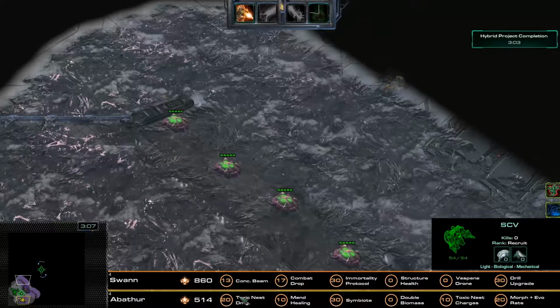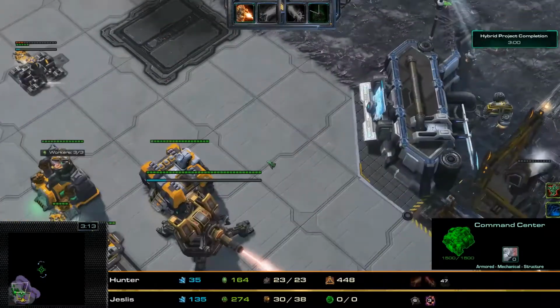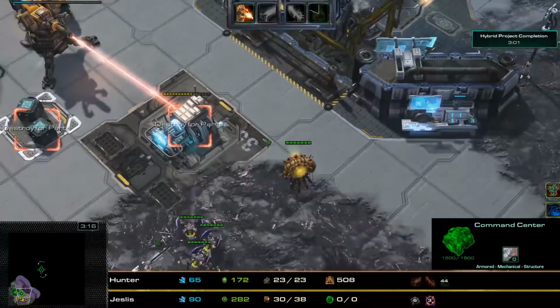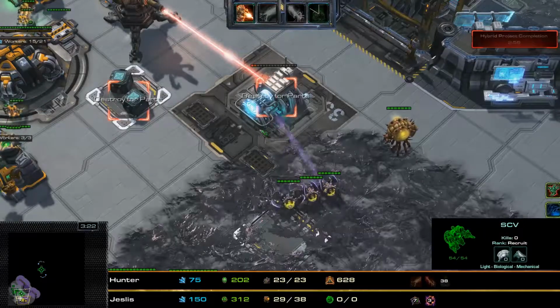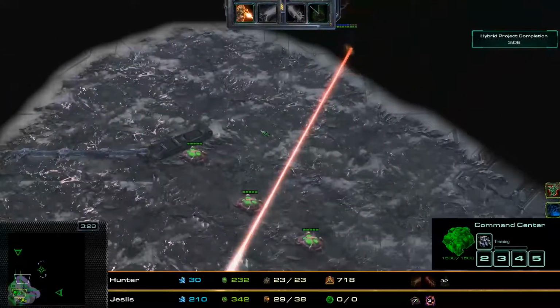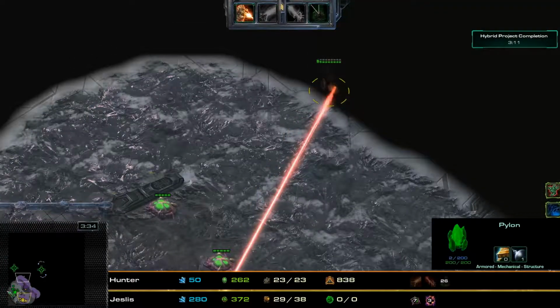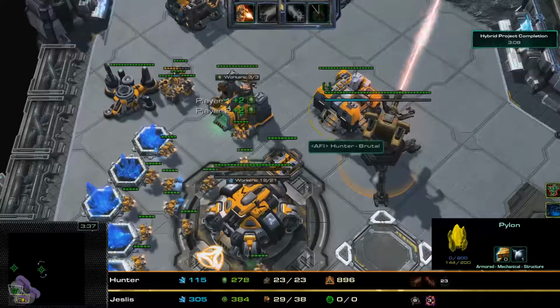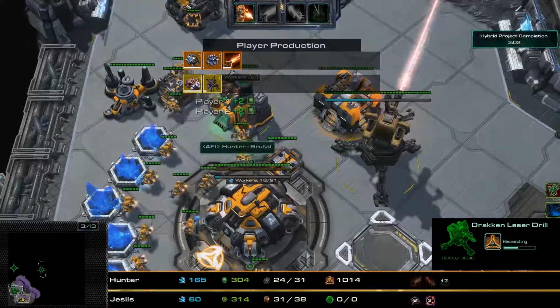I think there's a certain cutoff value that Abathur is going for over here. But you can see the value that the drill is providing right now by just providing the extra bit of damage output. And Abathur is already starting to attack and pick up these parts over here. And now this drill is going to start attacking this one pylon, which is also okay. And the first drill upgrade is already being researched.